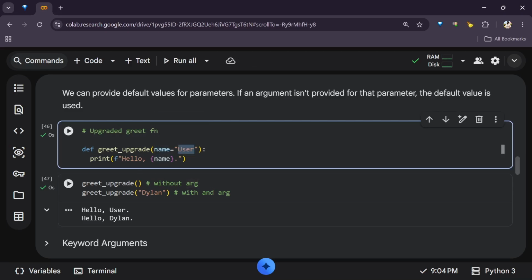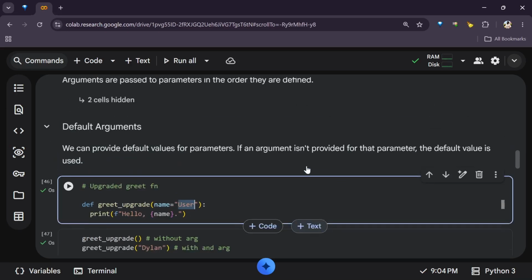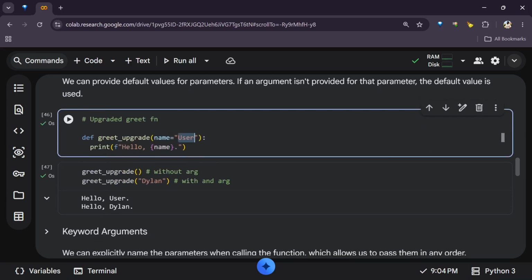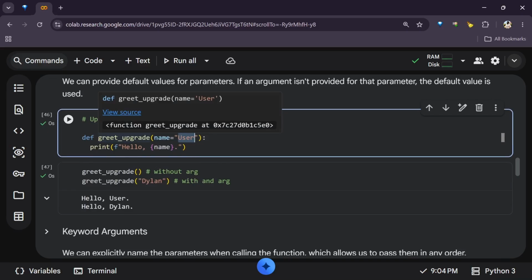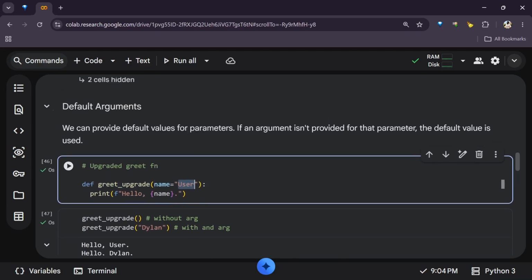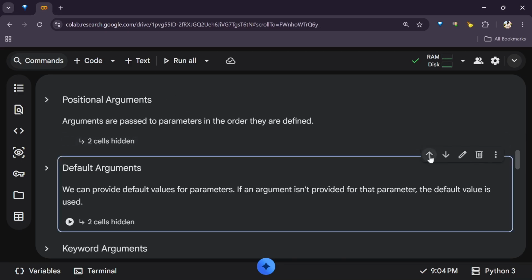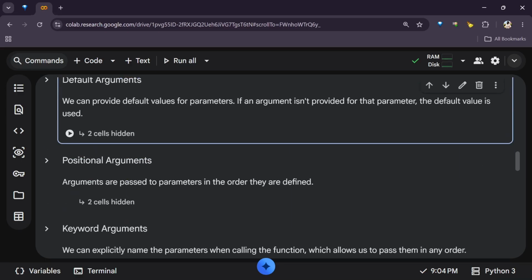If there is, it uses whatever they supply. That is how default arguments work. We have now made this parameter optional, so that if they don't provide it, we give them our default. If they don't like our default, they must supply something.